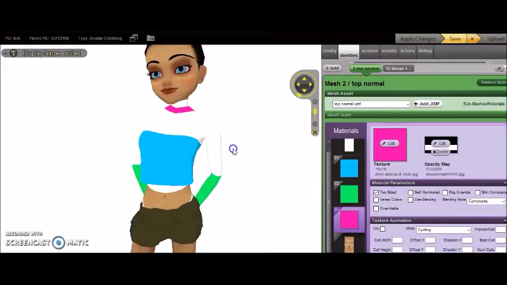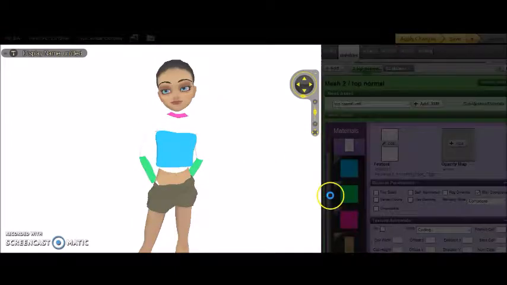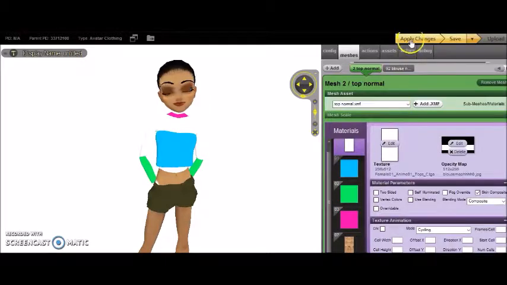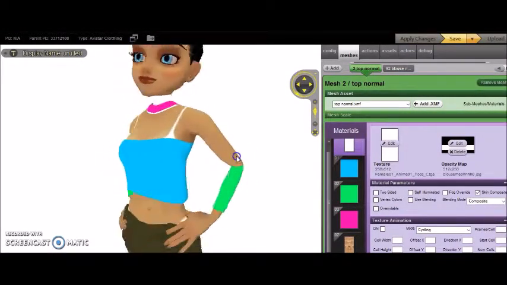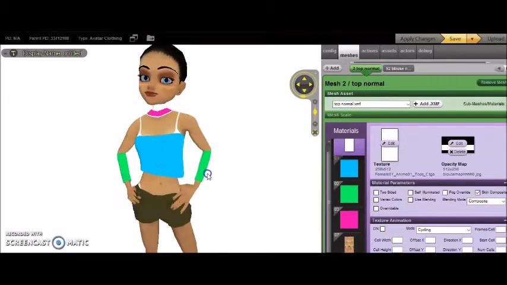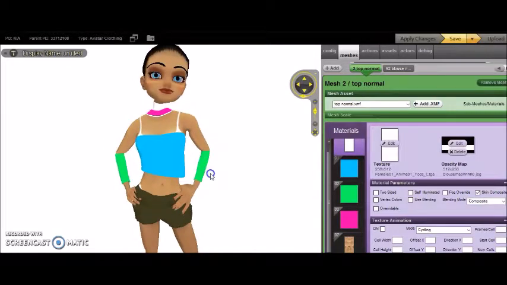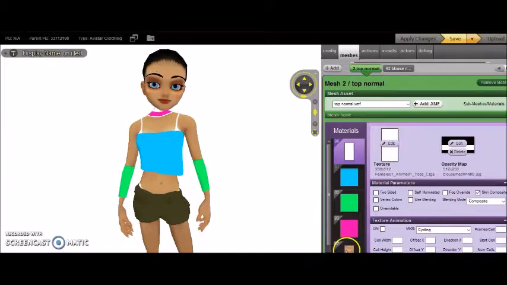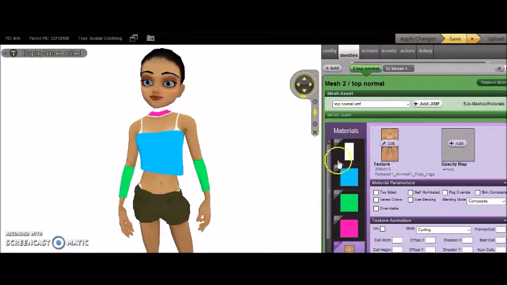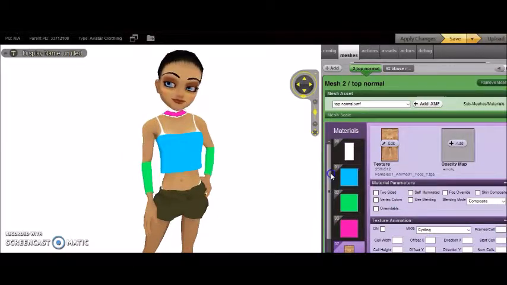Okay, so we're starting to get a shape that we want. And then the white, we want to do the same thing for the white. Apply changes, so that we have it. The mesh is in, and we just not completely, but we changed what the top looks like, okay? Just by changing the opacity map, or adding an opacity map. Now, this, I wouldn't touch. I have no idea what that is, I won't lie. I am still new at this, so don't even touch that.